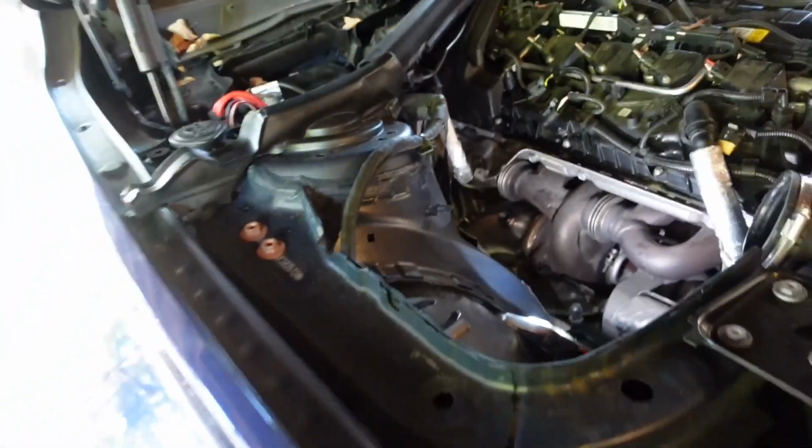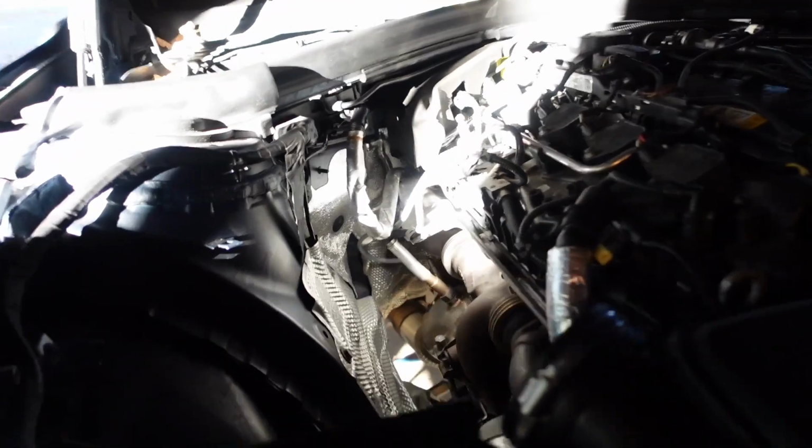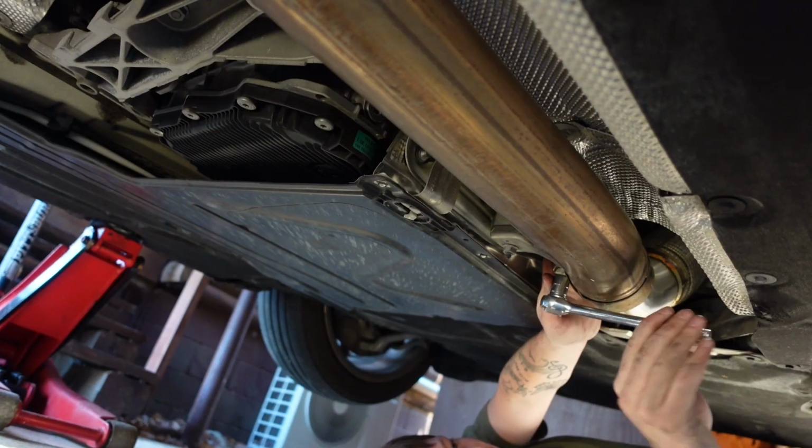Now I'm gonna go ahead and throw the O2 sensors back in, and those two nuts there, you see those two studs, we're gonna throw the nuts back on there. Okay guys, the O2 sensors are back in, 1 and 2, there's the clips. Also, I put the nuts right here for the hanger, those are back on. Now we gotta go underneath the car and tighten everything back up.